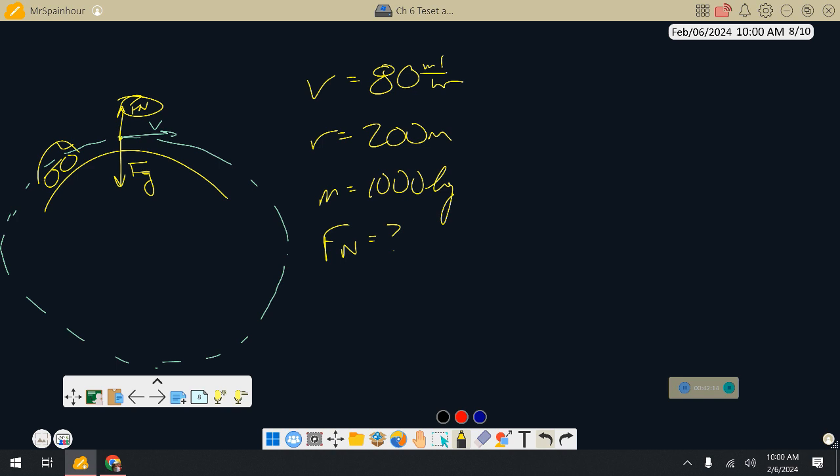And it's a very similar problem. I'm going to do the conversion of 80 miles an hour for you. What are we usually using here? 2.25, something like that, 2.24. So this should be 35.6 meters a second. And see if you can set up that problem entirely without me. I'll do it here in a couple minutes. Keeping in mind, what direction should be positive? Down. So when you do your sum of forces, that's going to be positive, and force normal is actually going to be negative because it is not towards the center.